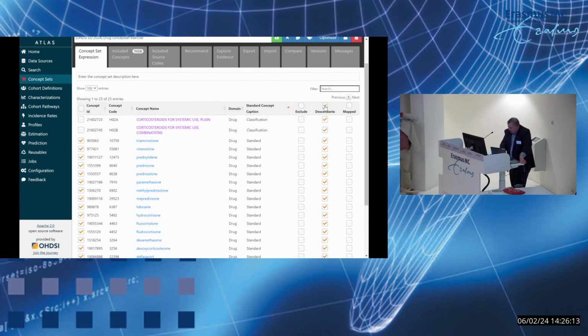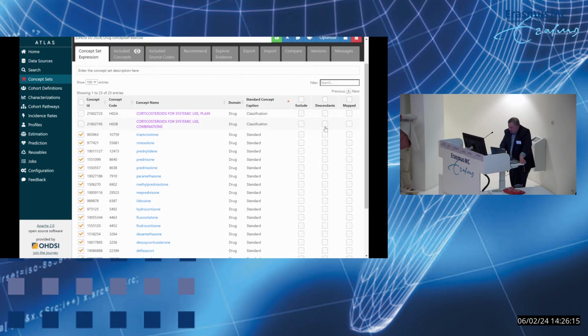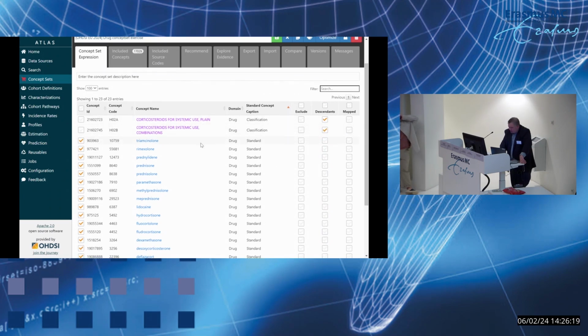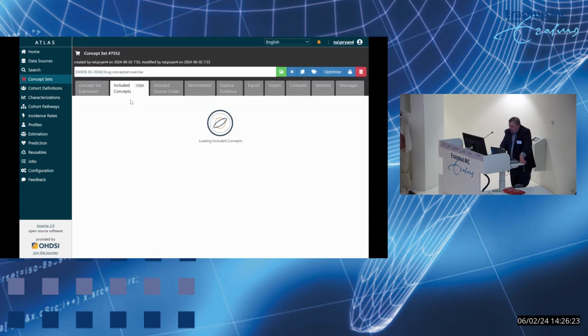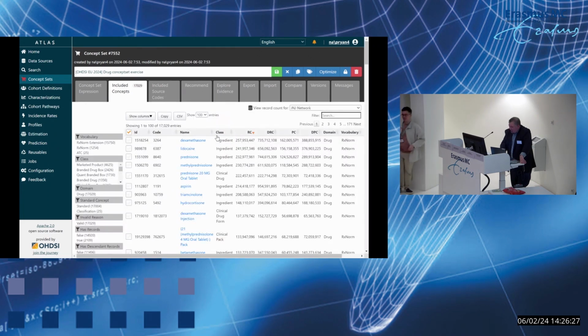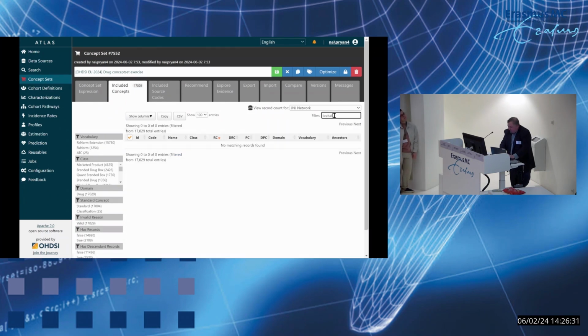Rather, if I take the descendants of these guys, and I'll just ignore these for a second, what you'll actually see is that you'll have both of the ingredients, but you will now not have anything that's topical, because ATC has implicitly managed the systemic component of that grouping.